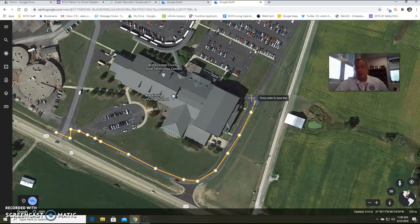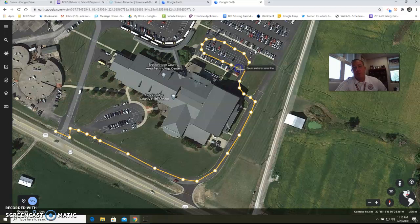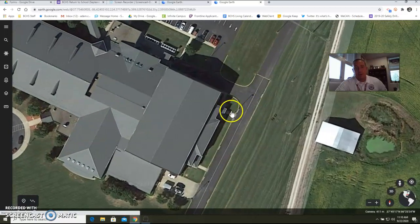You're going to go almost in the same direction as parent drop-off in the past. In years past, this is the point right here where you dropped your child off. We're not going to be able to do that this year because of all the contact tracing and temperature checking we have to do. So we're going to have you keep on circling back around, act like you're leaving the school, and then drop off right here at this point, in this area here.